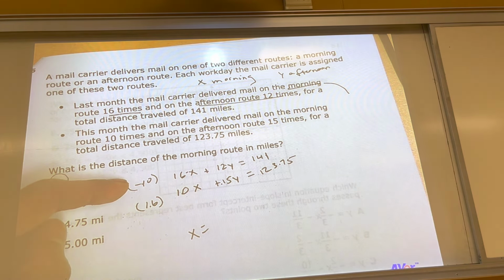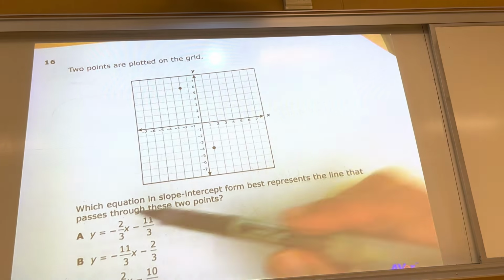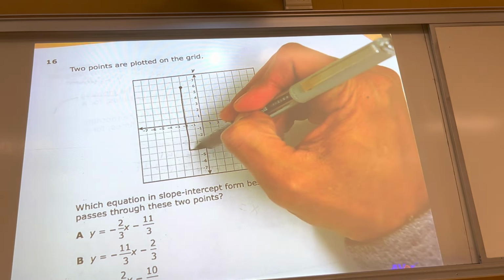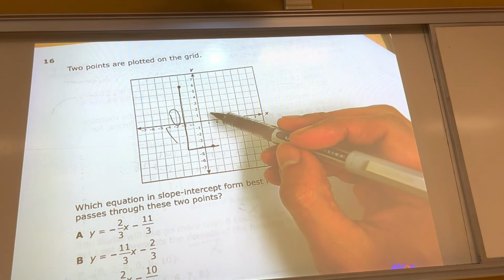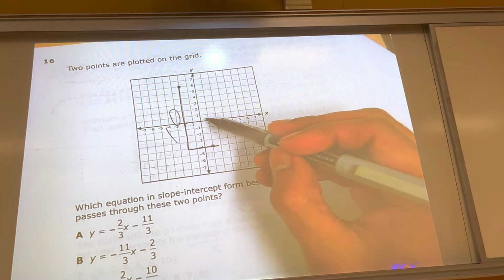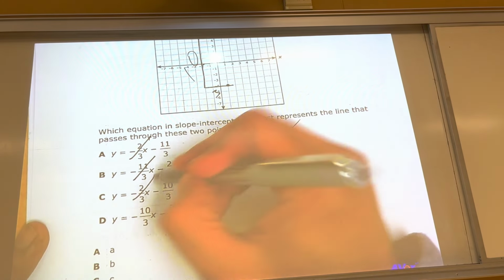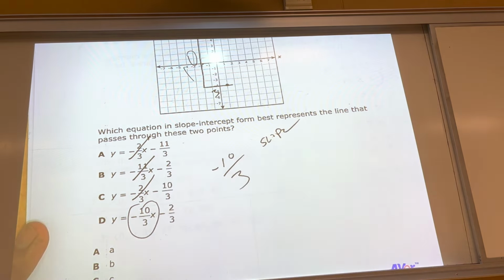16, had a few questions about this one, but really, this is a negative slope, we know that. They're all negative though. This is down 10, down 10, over 3. 1, 2, 3, down 10, over 3. Your slope, that's my slope, which goes right here. Can't be that, that, that. It has to be that, and that's the only choice it could be, so that's all I really have to do to answer that one. So that's D.